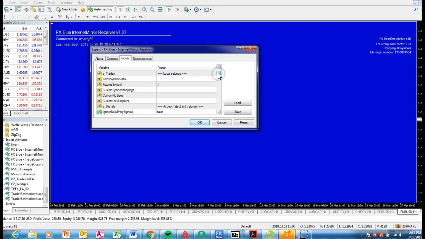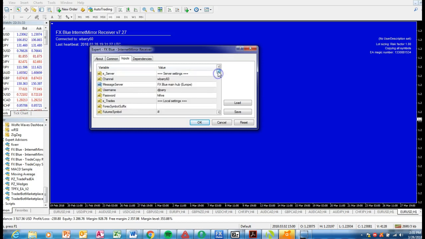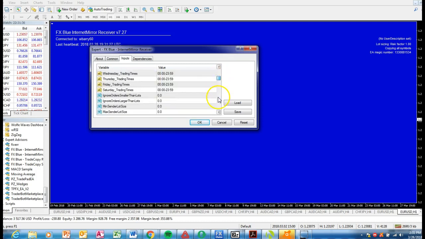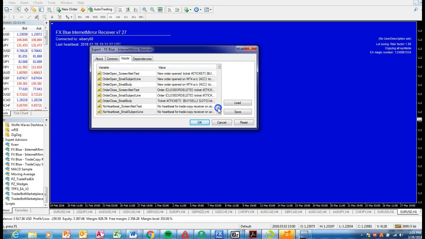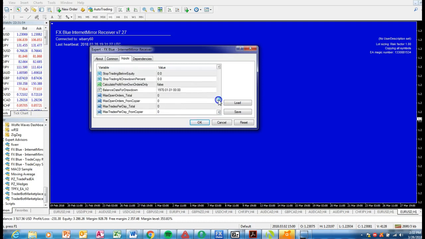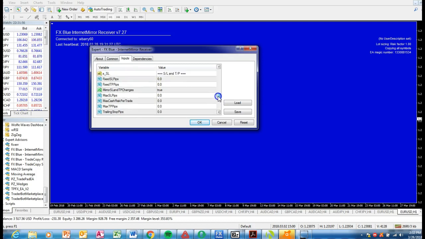The first thing you're going to need is the channel. You're going to need to put my channel in from my computer, and I'll give you that number. And then you're going to have to put in your login when you signed up to FXBlue and your password. So those things have to go in up here where it says channel, username, and password. The next thing you're going to need to look at, and mainly the settings you're going to really be concerned with, would be the lot size, if you want to trade with different lot sizes. So let's go here.